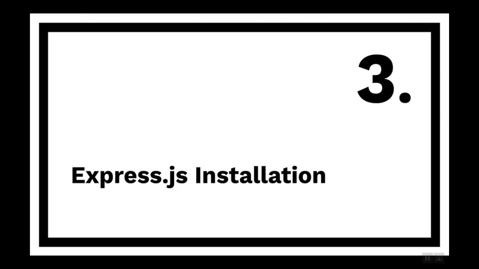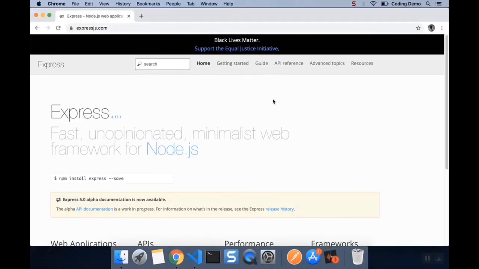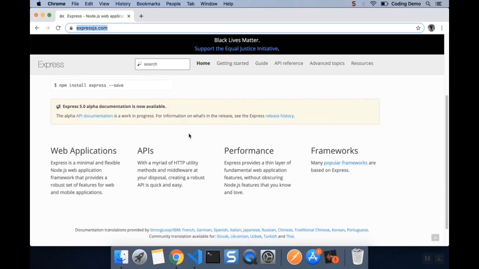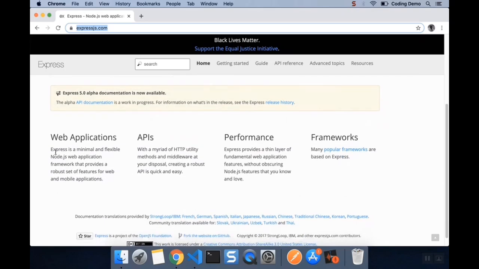So let's look at the installation of ExpressJS. I'm going to move to the Google Chrome browser and type in expressjs.com, where I will see the home page for ExpressJS. If you scroll down, you will see the definition for ExpressJS, and it will tell you that ExpressJS provides HTTP utility methods and middlewares to create APIs.